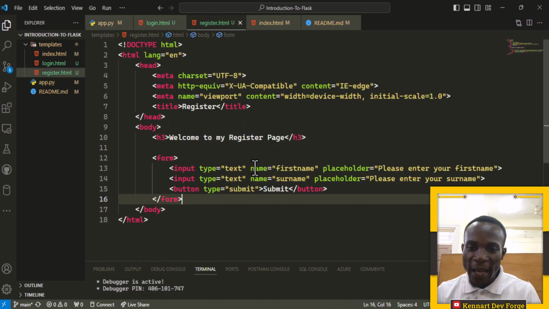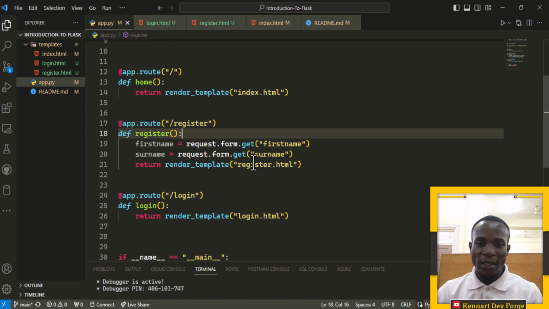As you can see, we say name. We want the names to be first name and surname. That is what we want to grab from the backend. But before we proceed, there's something we are supposed to do here. As I explained earlier, by default our route accepts only GET requests. That GET request is like saying, give me the HTML that makes up that particular page. So that one you need not define over there. If you leave it, you will not get an error.